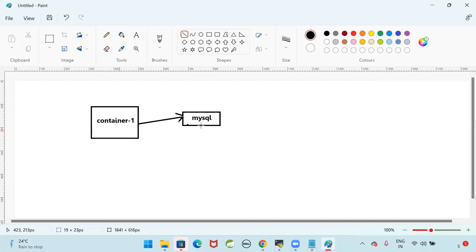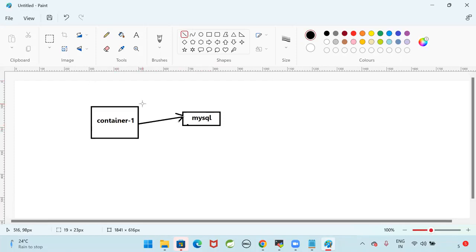So whatever the database we created in the container, that is a local database. That database is available only for that container. Whenever you stop this container or whenever you delete this container, that data will not be available. So my application is executing in a container. In that container, database is started. My application is storing the data to that database.